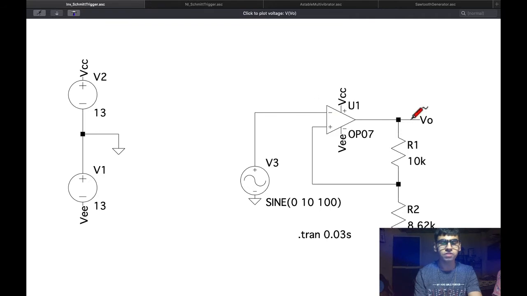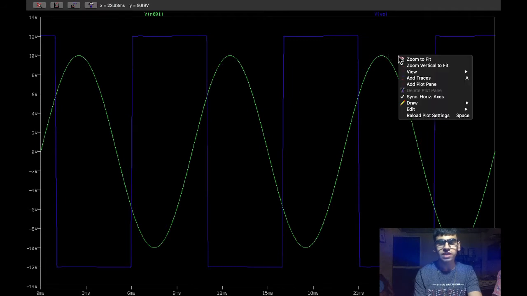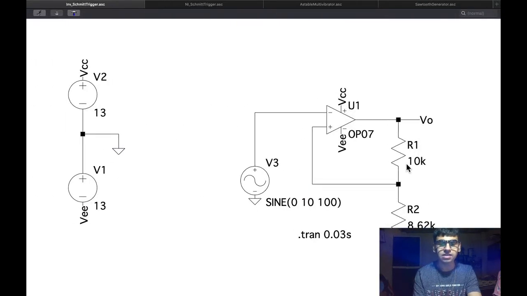Take our input signal and probe the output as well and we get this waveform. We will enable the grid for better understanding. Here we can see that the output is switching at this point right here which is about 5.87 volts and it is switching again at this point which is minus 6.18 volts. We can see that these points are approximately constant, 5.6 again to go down and the VLTP point which is minus 6 volts. So these voltages are decided by these resistors.